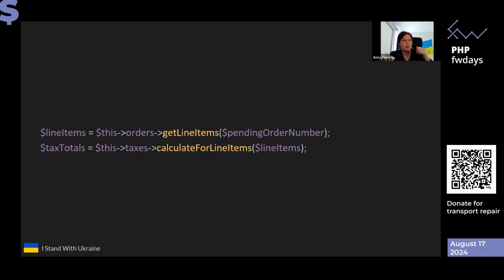So maybe you can also split it by lines. But for example, here's something you would stick at the bottom of the invoice. Here's the subtotal for all the items. Here's the tax, and here's the total, right? And the tax, like, here in Quebec, we have two taxes. We have the provincial and the federal taxes, which are displayed separately on an invoice, always have to be. And so I would have those two taxes there in this tax totals variable. And I can persist it with my order or display it at the bottom of an invoice.